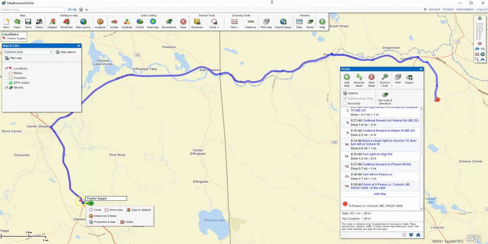Now we have a measure tool right here on the toolbar. I click it, it goes yellow, and then I go back to my start here, and I'm just going to drag a little line along the route. I'm doing it roughly just to give you guys an idea of how it works.